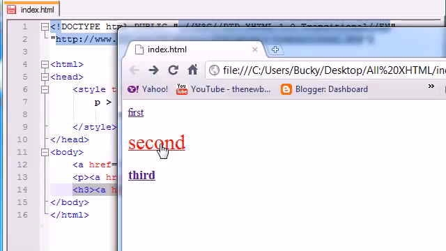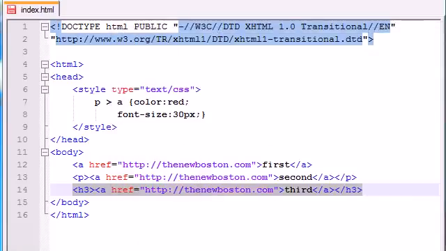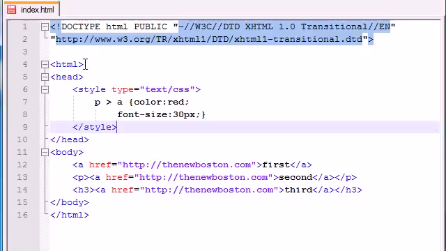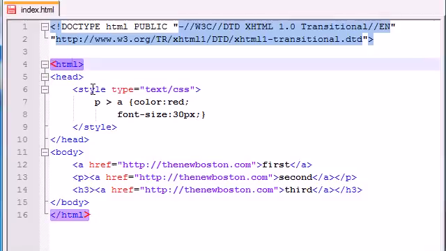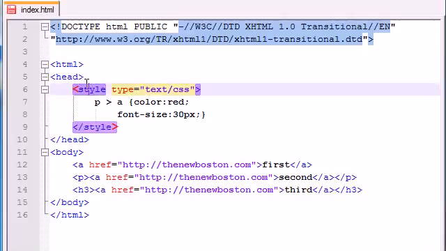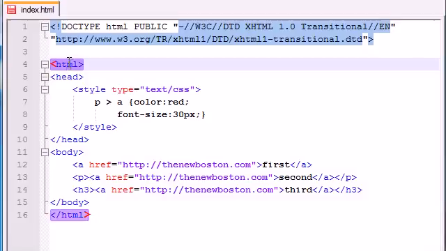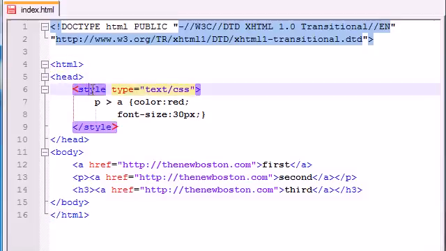So that is not only how you talk in terms of relationships, child, parents, but also how you can style pretty much not only a link but basically anything you want depending on what their parent is. And another quick bit of information I want to teach you guys. You guys are probably saying, all right, if head is the child of HTML, then does that mean style is the grandchild of HTML? Yes, it does. In technical terms, that's how it works. So HTML is the grandparent of style. So it goes grandchild, child, parent, or grandparent, grandchild, depending on what you're referencing.